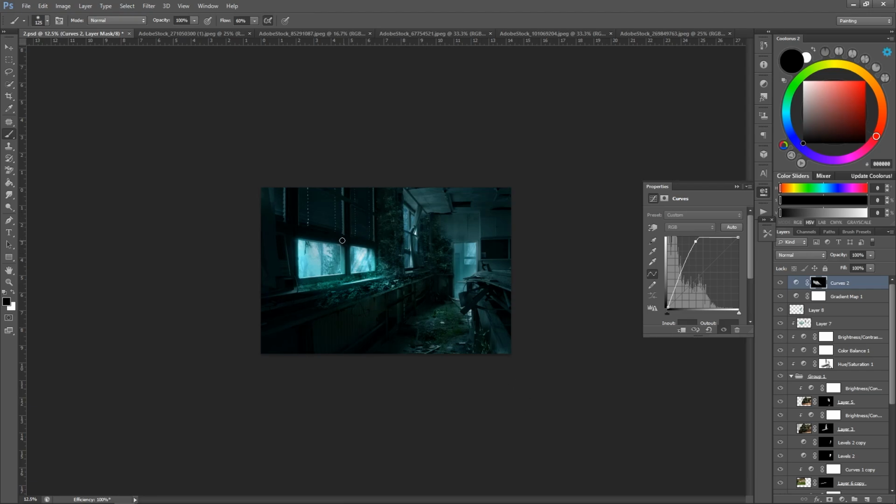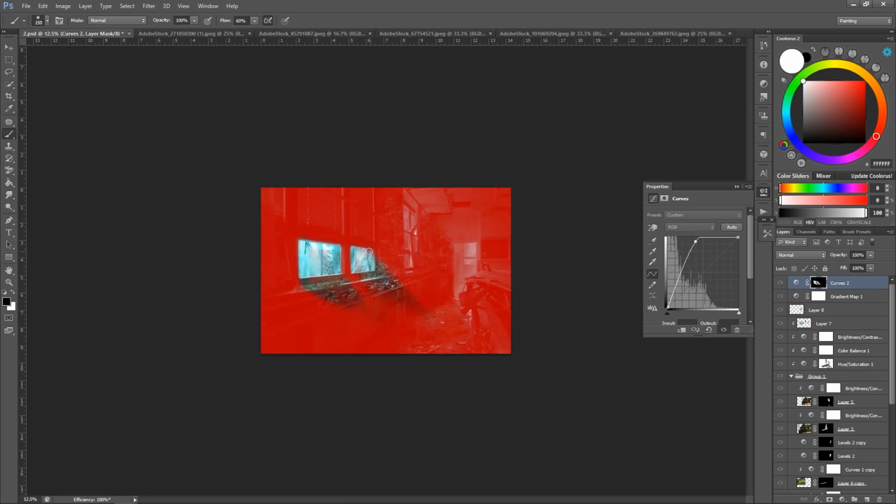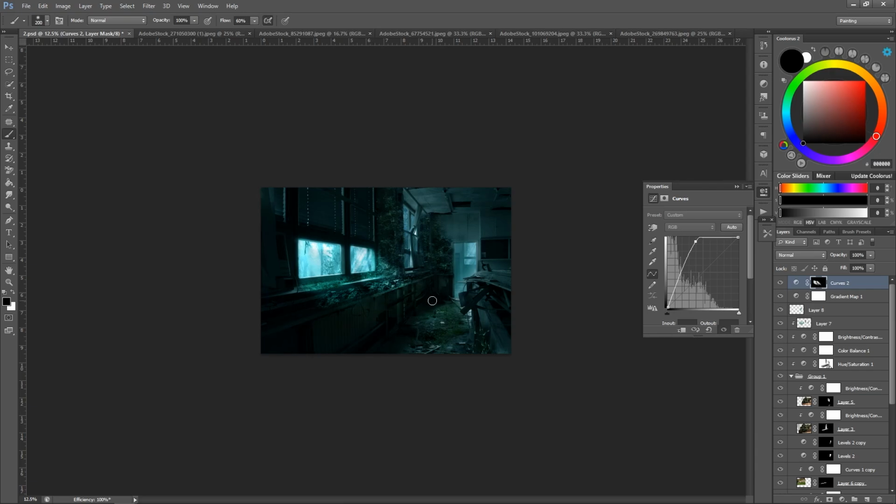Okay, so here we are. I'm adding some lighting on the artwork to add some more details, to add some mood. And as you can see here, I'm trying to put some rays of light, and I think this is gonna be good because what I'm thinking of is a moon. The moonlight is going through it.